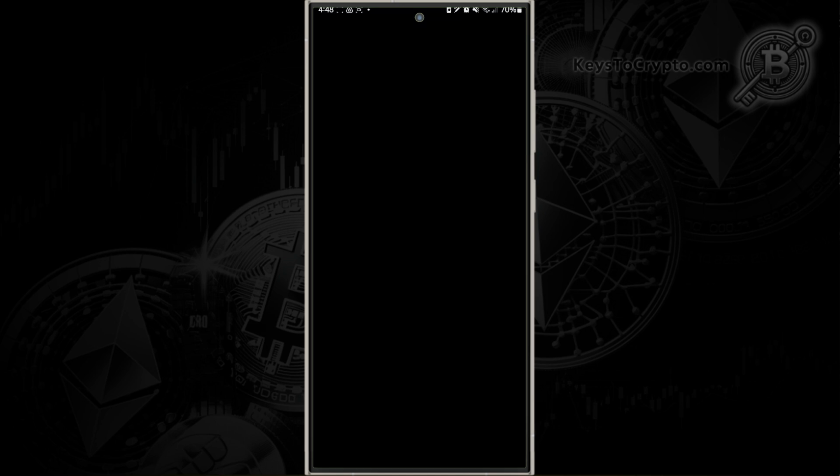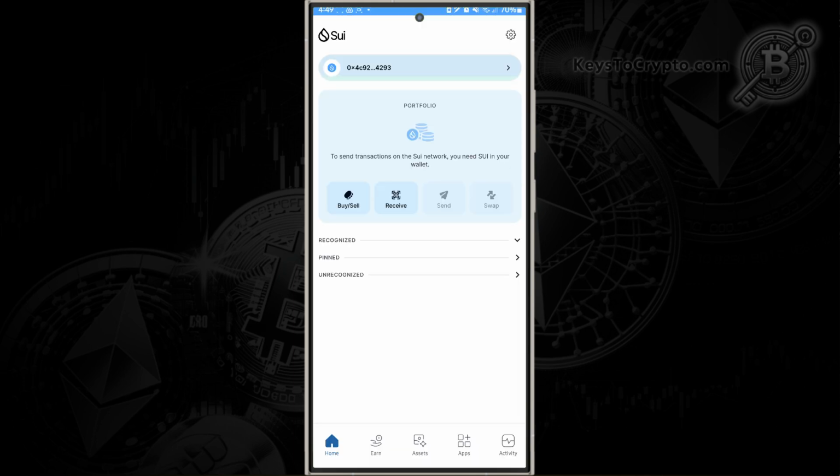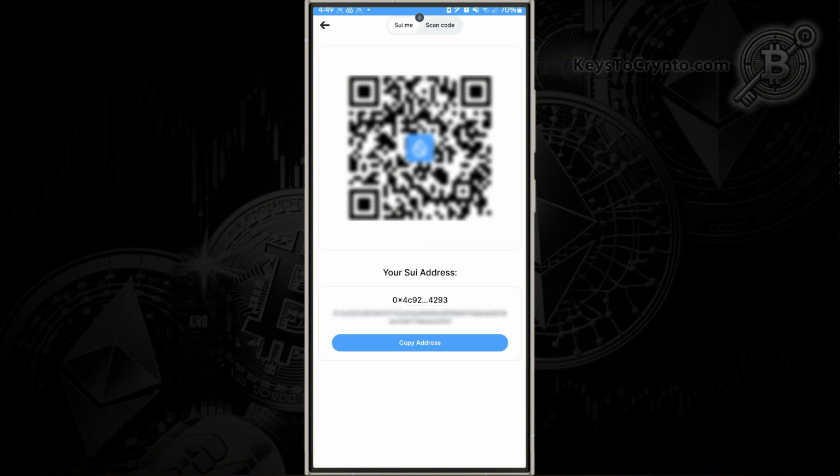Tap on send. Now we need to get our deposit address from our SUI wallet. For that, we're going to open up and log into our SUI wallet. After you've logged into your SUI wallet, we're going to go right over here and tap on receive. This is your SUI deposit address. Tap on copy address to copy your wallet address.